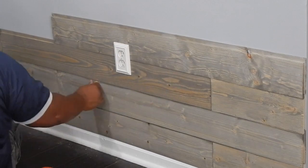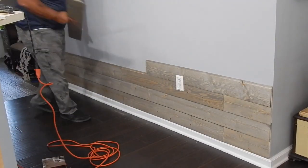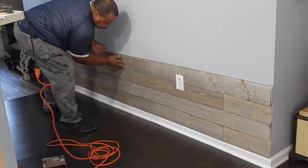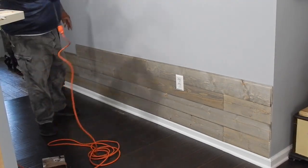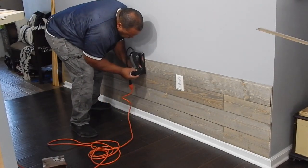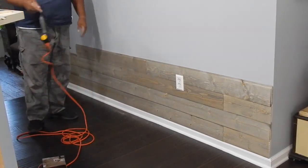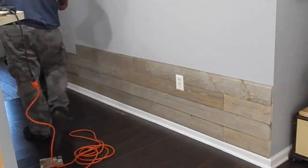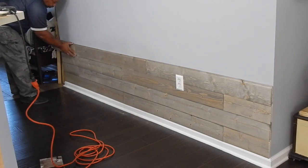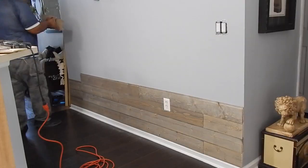And another thing I want to bring to your attention is, since we are dealing with reclaimed wood, some of the boards are warped, okay? They are not all straight at all, okay? And some of them were even a little cracked because they are pretty thin. So keep that in mind if you go out and purchase it. You might find some cracked, and you're definitely going to find some warped.